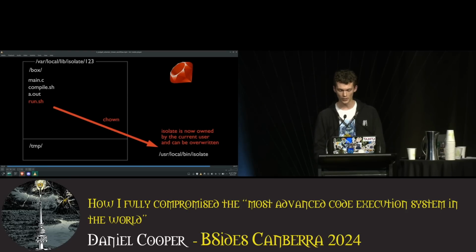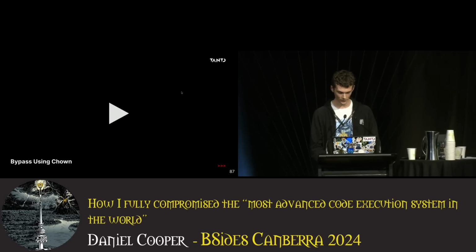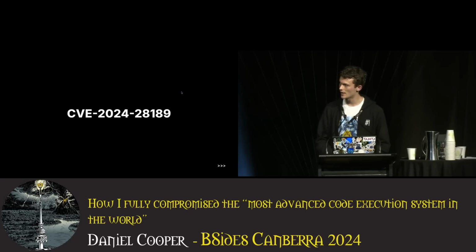And now if we run the entire exploit, the previous one all over again, isolate is now owned by our current user, so it's completely fine for us to change the data inside of it to a reverse shell payload. Also, I believe the judge0 user has plenty of ways to get to root, so it's not a problem for mounting the host disk again. So once I submitted that, that was another CVE and it was fixed as well.